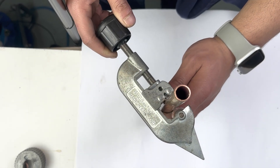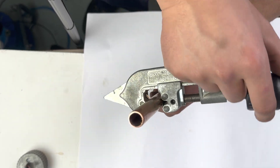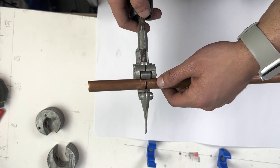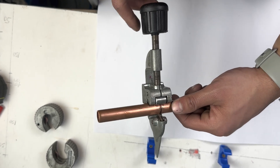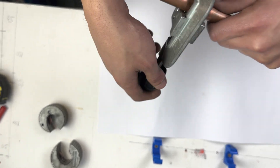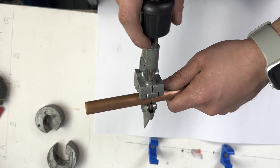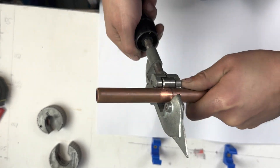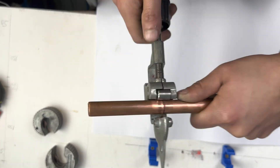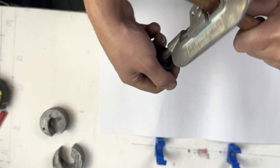When the pipe is in the adjustable pipe cutter, it needs to be fairly loose so you can turn it with ease. To use this tool, we spin the pipe — we spin the tool around the pipe. We hold the pipe and spin the tool around it. We then turn the handle right a quarter of a turn and spin it again. The adjustable pipe cutter must always be loose. Never struggle to turn it around the pipe — if you're struggling, you're doing it too tight.